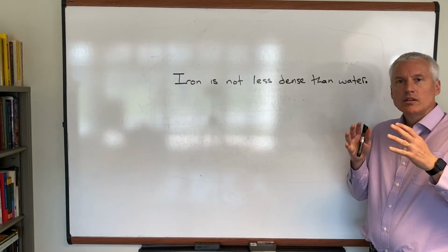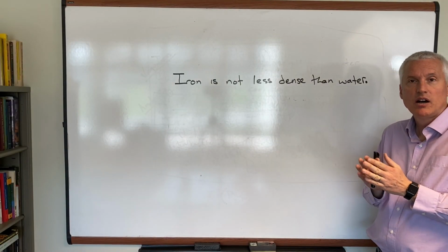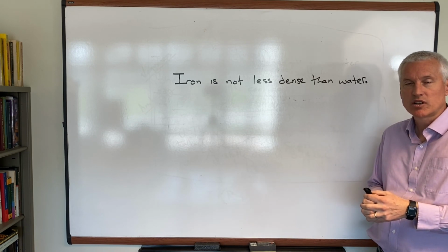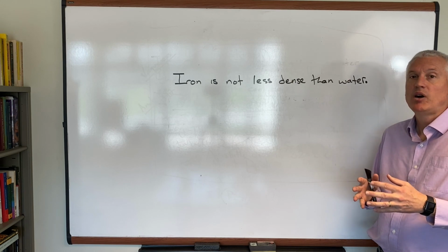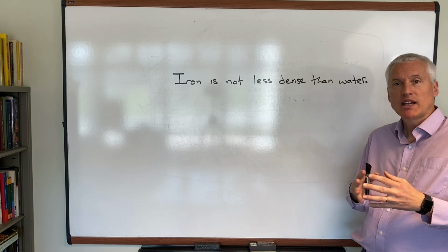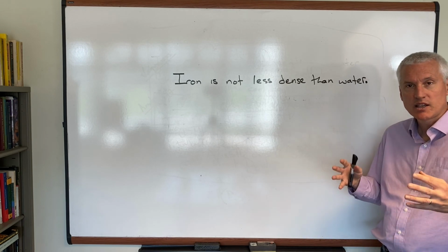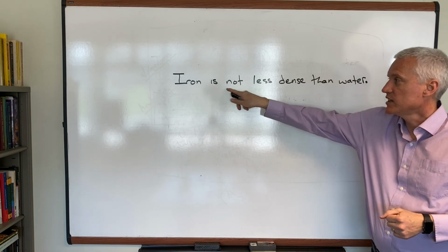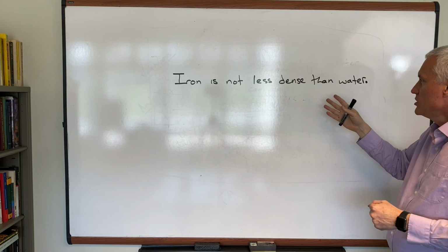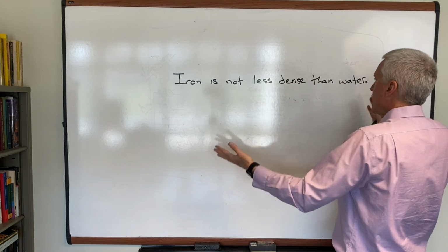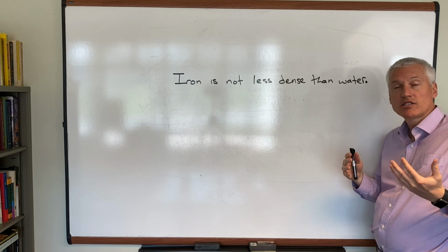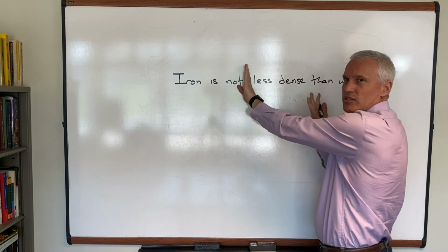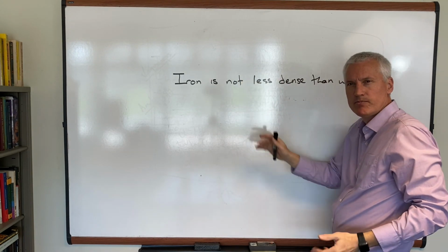Okay. So we've introduced the idea of adding more complex sentences to our propositional logic, not just having atomic sentences, but we saw with the conditional, now we could have if-then sentences, and we know how to write them and we know what they mean. We also had an example that we looked at of a sentence that had a not in it. Now when you look at this sentence, you might think it's atomic because there's no way to cut it and get out a sentence, right? There's no way I can draw a line and say, cut it here, less dense than water. That's not a sentence. Or it is not. That's not a sentence, right?